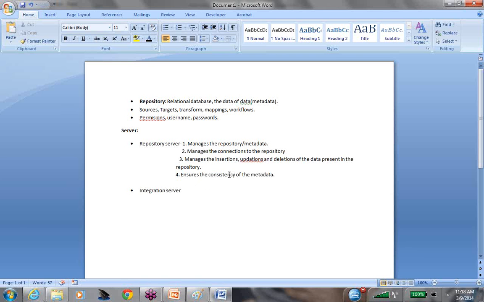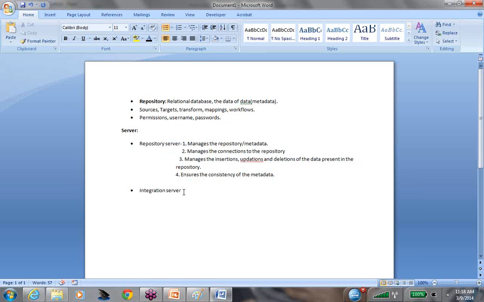Say we will be given some kind of consistent data assurance about the source definitions or the target definitions, or about the permission granted for a particular user. We find such kind of data assured, or consistency provided by the repository server. These are some of the functionalities which the repository server provides.